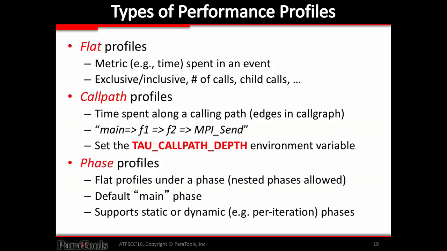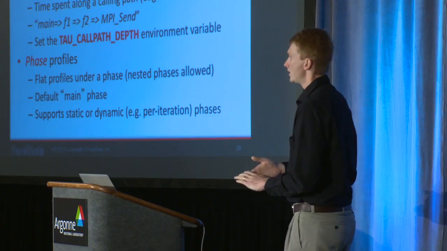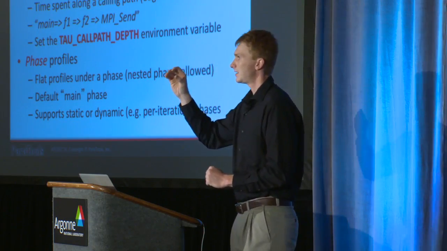Now within profiles, you have a couple of different kinds of profiles. You can have a flat profile. This will just show you the data. You can have a call path profile, which is my favorite kind. This shows, for every event, think of a function called foo, and foo is called from maybe two different call paths. Your call path profile will actually show three timers for foo. You'll see one, which is the sum of time spent on all call paths leading to that event, and then you'll see one for every call path that led to the event.